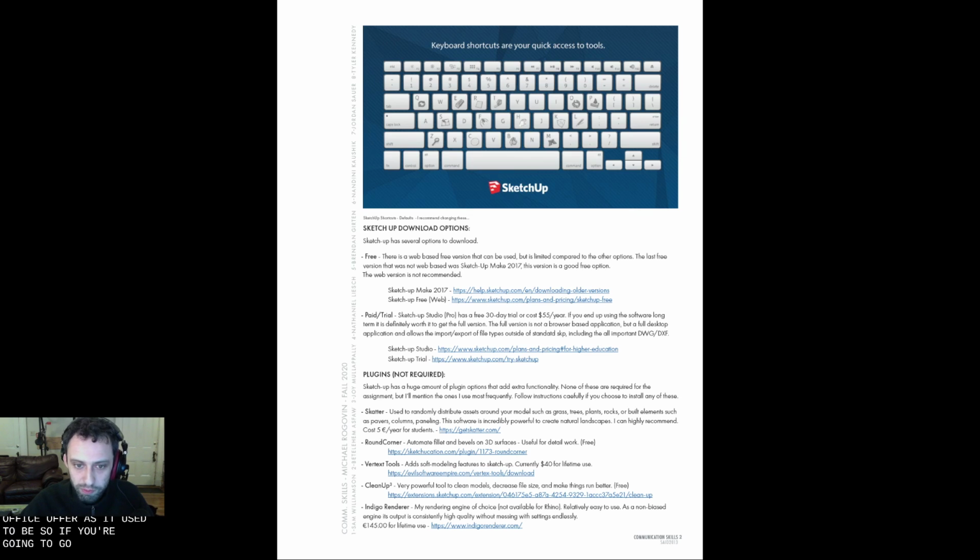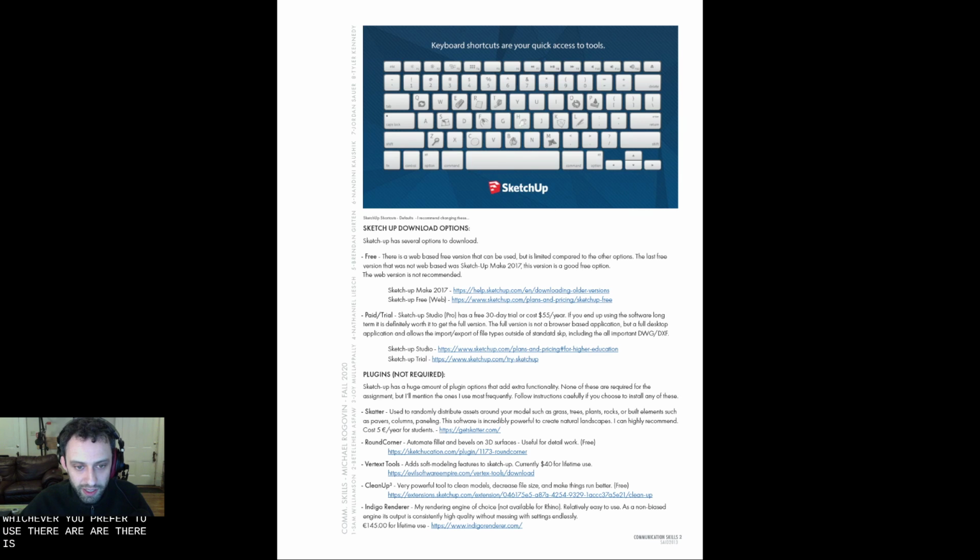So if you're going to go purely the free route, I'd recommend downloading SketchUp Make 2017, which is still available. Just make sure you're getting the Make version, not the Pro version, as they will give you a limited-time trial. This is available for both Mac and PC, and the software is essentially identical between the two. So in this case, you really can't go wrong with one versus the other. Do whichever you prefer to use.